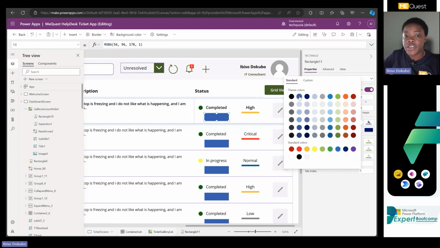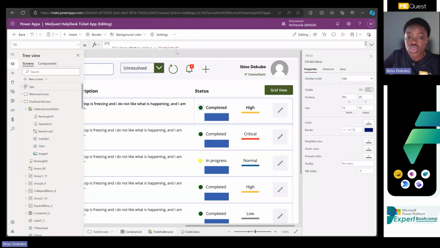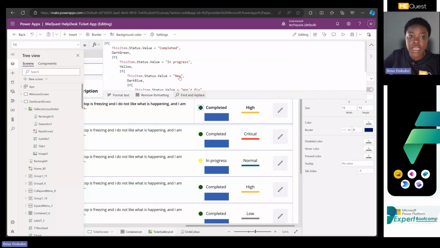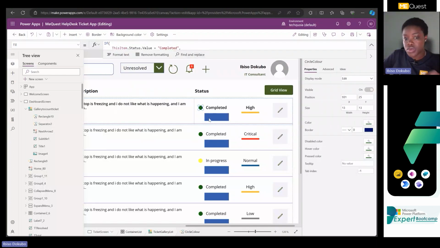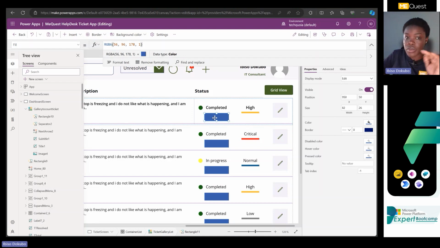But actually, I don't even want blue. What I want is to be able to control it just like the way I controlled this one, and then I'll be able to get the exact color. So all I need to tell this is that I don't want this color. This is my box, but I'm telling the box that I actually don't want this blue color. It's fine, but I don't want it. And I just want to put a statement.